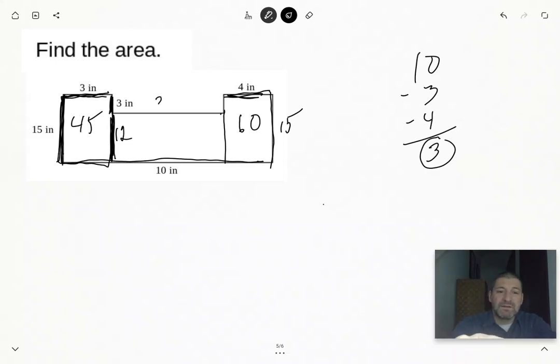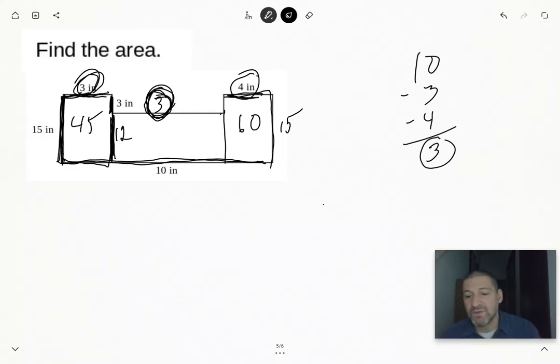Okay, so again, this 3 plus this 3 plus this 4 should be equal to the side down here. Now, one thing you should notice about this is that this 3 does not look accurate. If this side is 3, this side does not look like it would be 3. So oftentimes on geometry problems, you're going to see the picture is not drawn to scale. But it should cause you to double check to make sure that your measurements are correct. And it looks like mine are, so it's just the scale here. But then we know that 3 times 12 would give us 36.